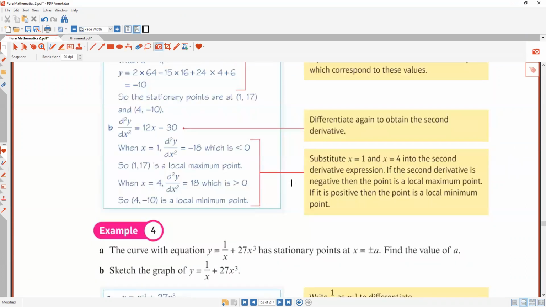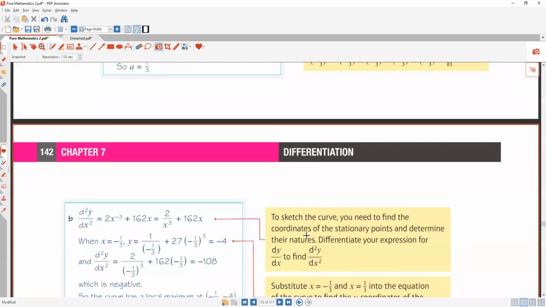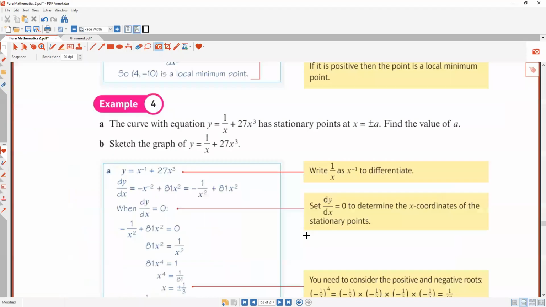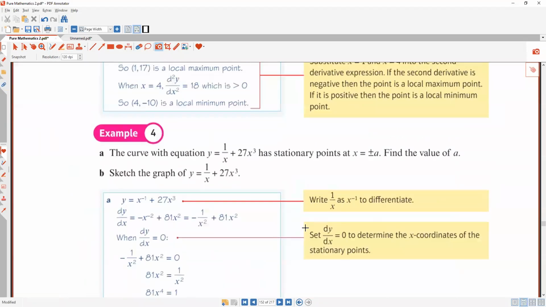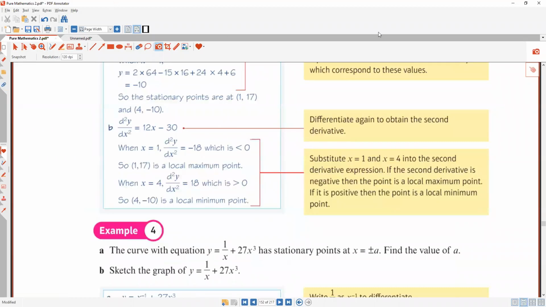Okay, guys, let me see this. Do you guys need to do this or not? I have no idea. Has stationary point. Okay, find the value of it. Okay, do the A part. B part I'll let you guys know later. Do the A part, please. I'll pause the recording.